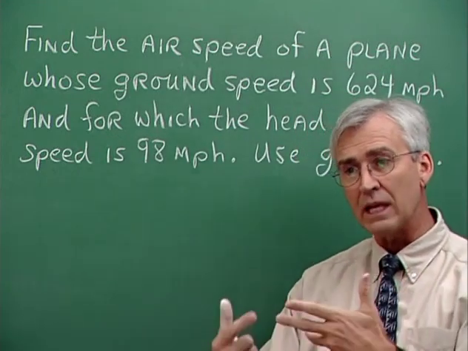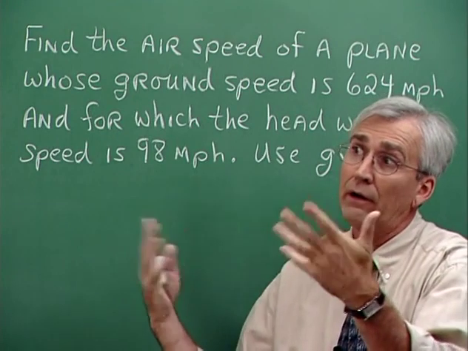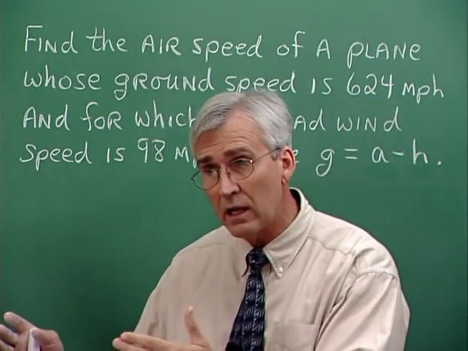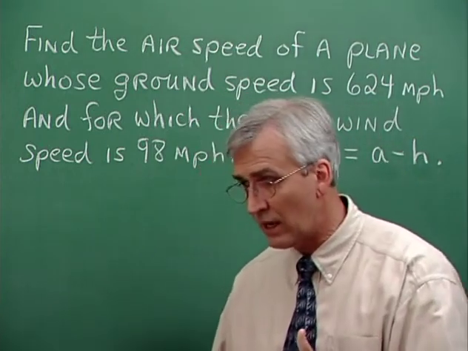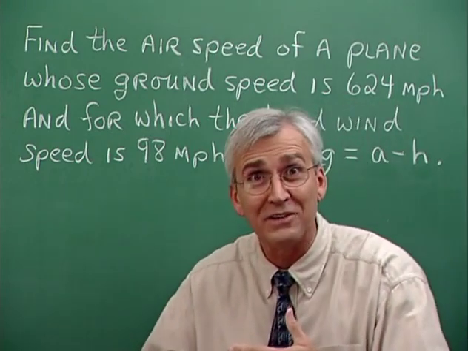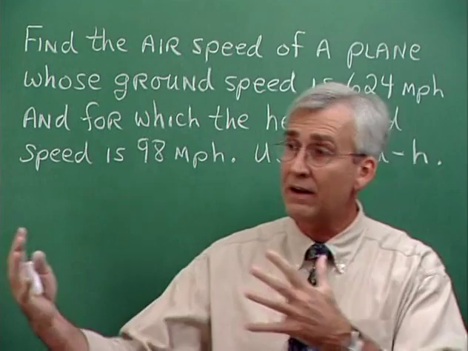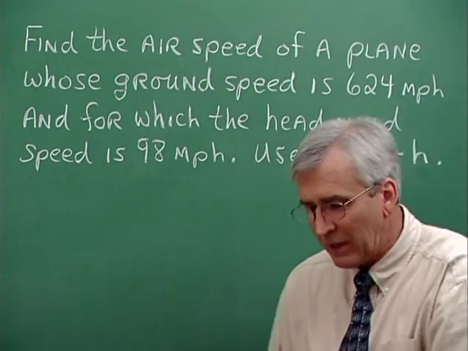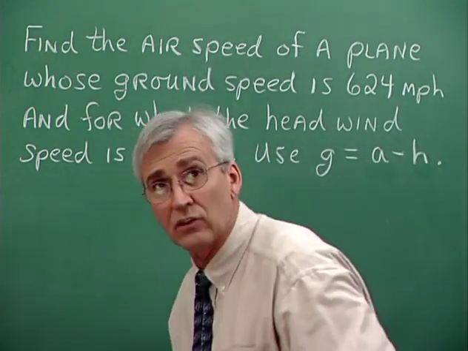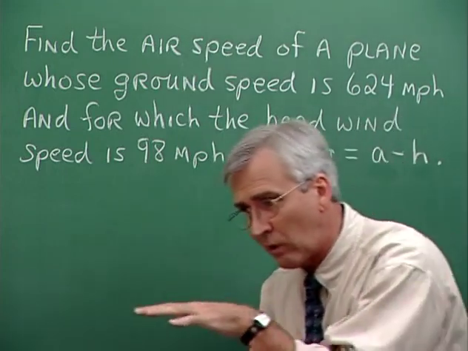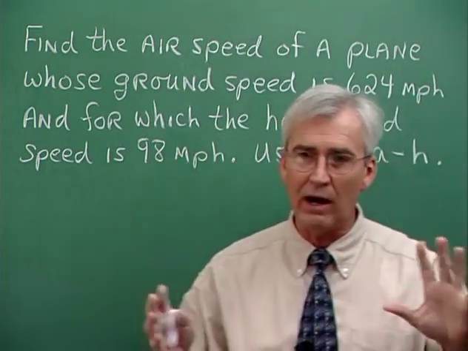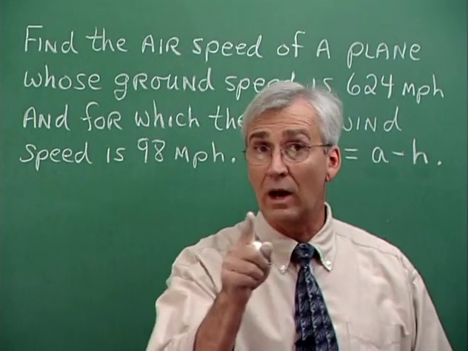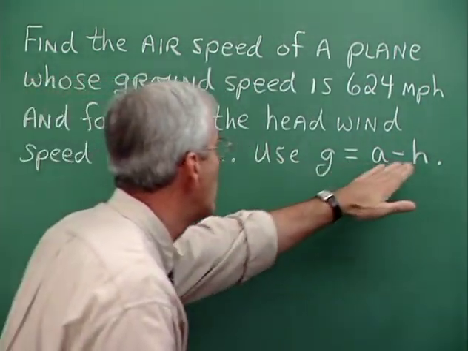So the airspeed would be 100 miles an hour. It's going through the air at 100 miles an hour. But in relation to the ground, since that tailwind is helping it along, it's really going faster than that in relation to the ground. How fast is the ground going by? You see, you can think of it like that. And on the other hand, if it's facing a headwind, then the wind is coming at the airplane, and it can't go quite as fast. You see, in terms of the ground, the airplane is working a little harder. So the airspeed, ground speed kind of thing changes with headwinds and tailwinds and so forth. Well, here is our formula relating those three ideas.